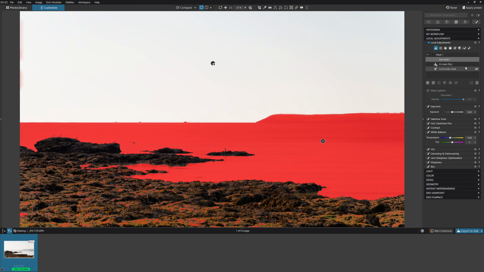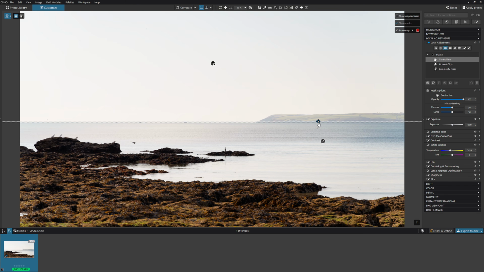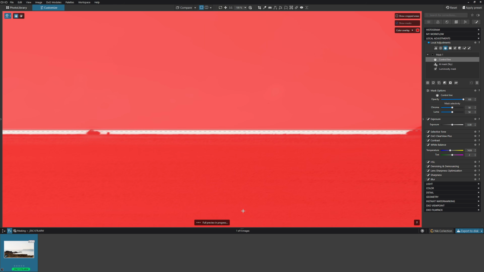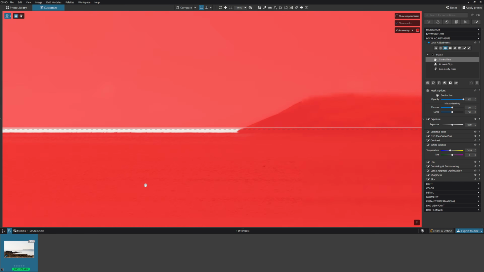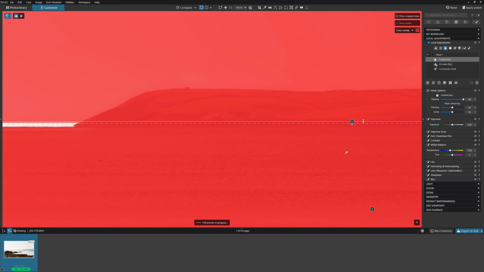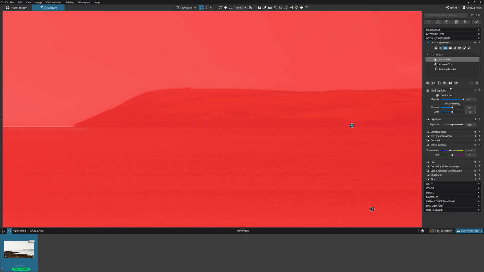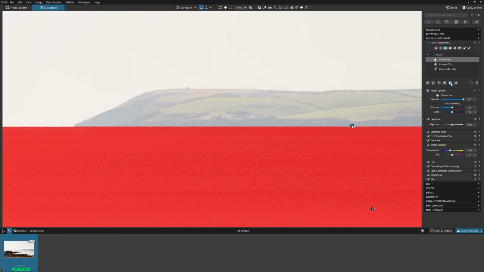Right, the next submask is going to be a control line. Remember that fuzzy bit on those tonal areas? I need to sharpen that up, and I'm going to do this with a control line with hardly any diffusion. I'm going to maximize to 100% so I can do this accurately. Click and drag that control line down to the horizon to create a nice crisp edge and invert to shape. Now that's got rid of the tonality problem that we had with the previous attempt.